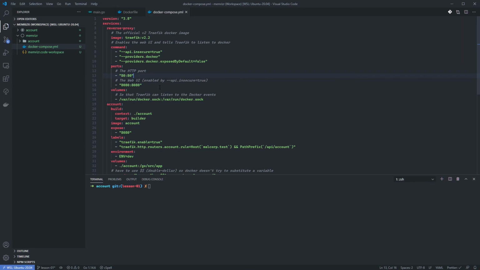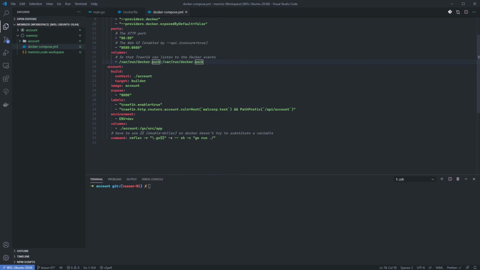8080 is just used for a web UI that displays all of the different containers that are running, or in other words, all of the ones that have a configuration for Traefik. And this volumes is actually kind of beyond me. It takes a lot of understanding of Docker and Linux, but supposedly it's so that this tool Traefik can listen to events in Docker. So if you create a new Docker container or some network is spawned in Docker, I won't go into details, Traefik knows to automatically add that container. It can see those changes. All right, hopefully that's reasonably clear.